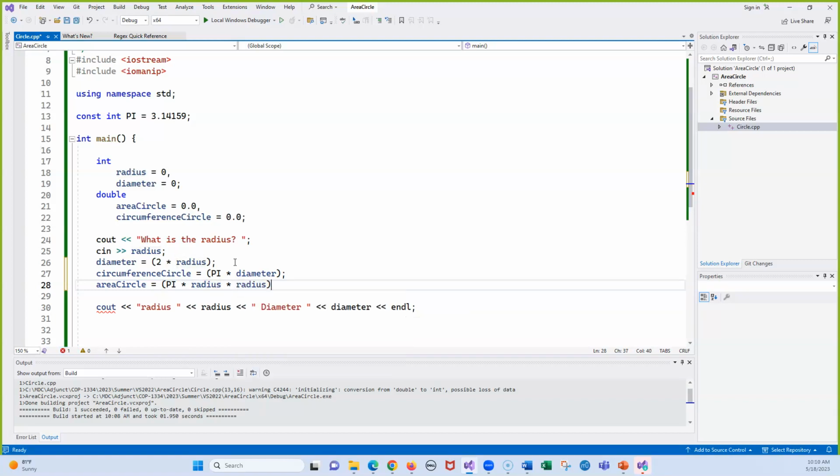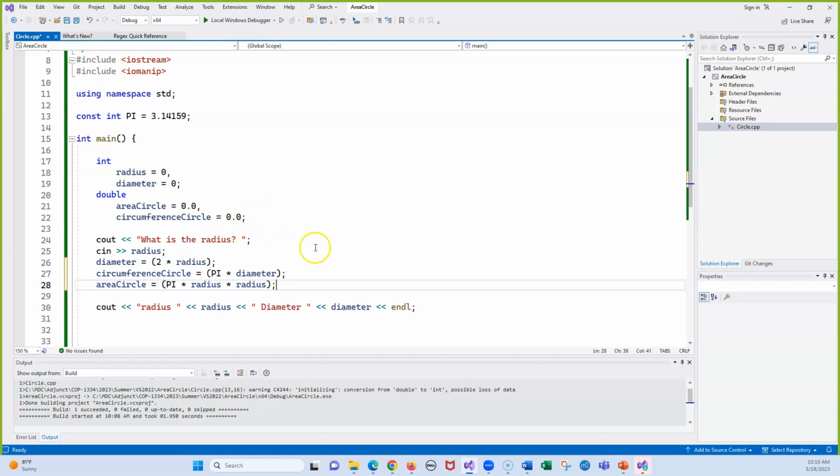Now, the problem with this is that it works okay if it's r squared. But what happens if you need to do something cubed or something to the fourth power? But notice I'm only putting parentheses here because if everything is of the same sign, then it's no big deal. So we're multiplying and multiplying, so it's really no big deal.